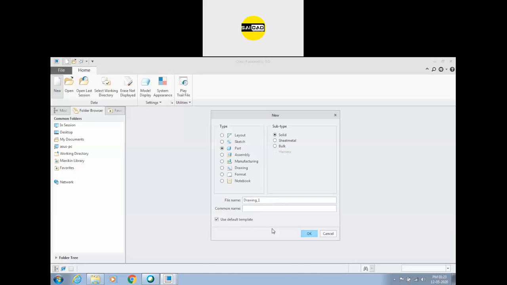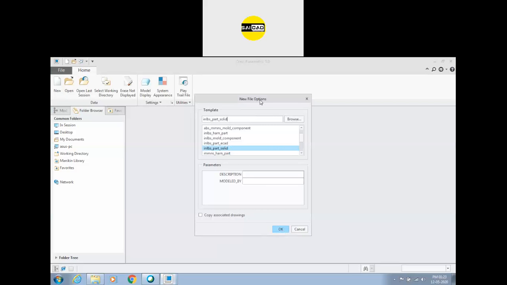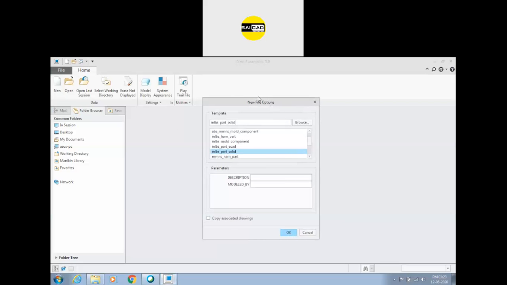After that, the next option is for template. The template defines the units. The unit of your file will depend on the template. If you just click OK, the file will open in inches, the IPS system. If you want to change the units, simply uncheck this box and press OK, and now you will have a new dialog box, new file options, where you can select templates. You have multiple templates.